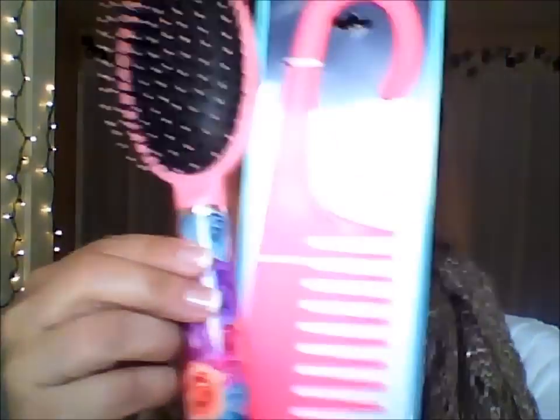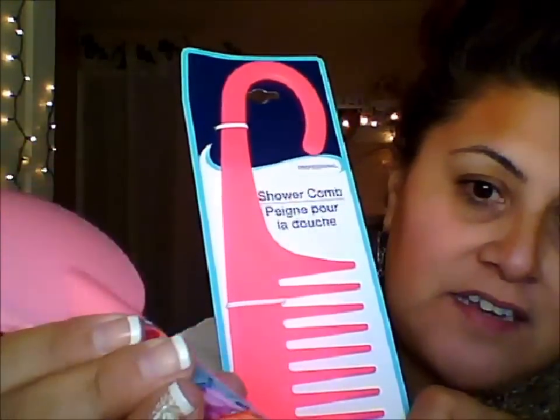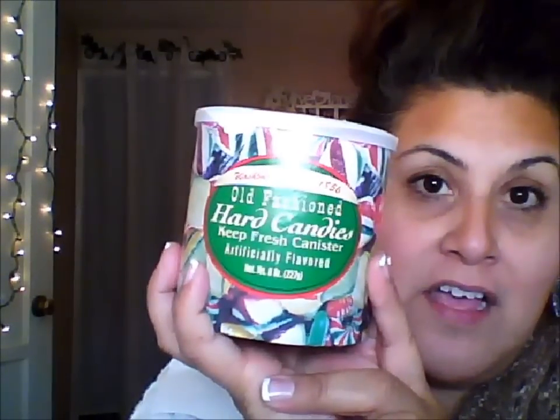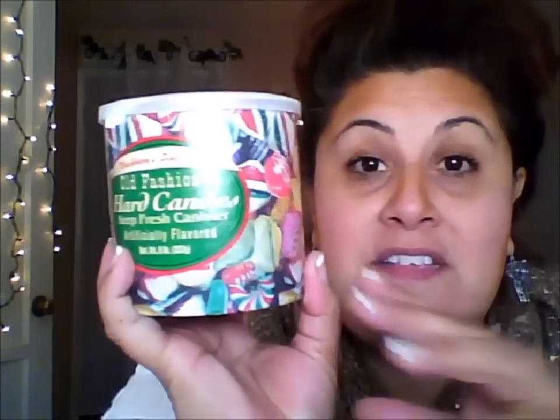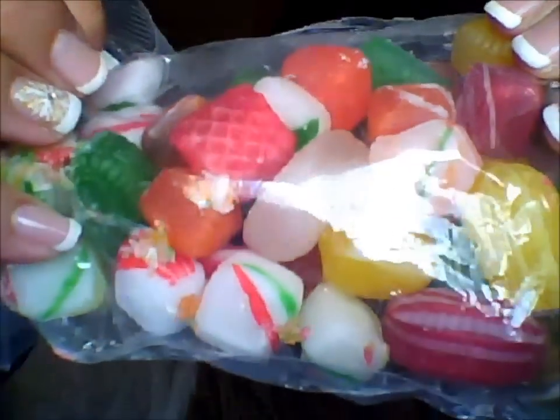Look at the set — how pretty! It's not a real set but look at the colors, it's just fun. I love it. I also got two jars of candy because these reminded me of my grandmother. Growing up, for Christmas Eve we would all have a chance of kissing little baby Jesus — I am Christian — and then we would take a candy. I have so many memories of these types of candies.